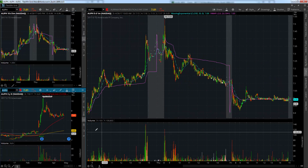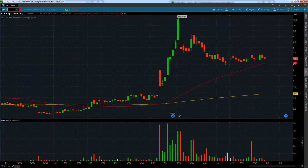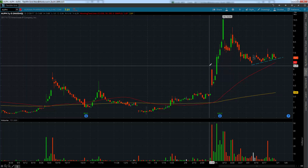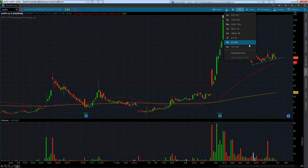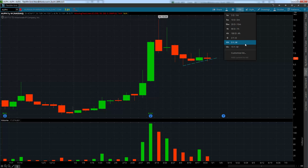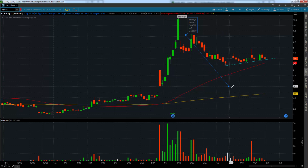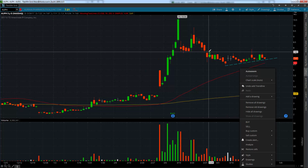AUPH. This thing just keeps holding every day, pops, and you short the pops. If you short all these pops, you're making really nice money. But the thing is, this thing is still holding. They're holding pretty nicely at the 7 level. Can this thing have another run and go back up? Eh, possible, because they're absorbing a lot of selling pressure. If this thing would come down, it usually would come down this way. But now it's holding, obviously.